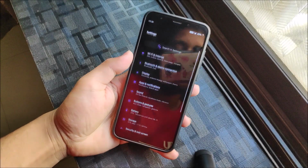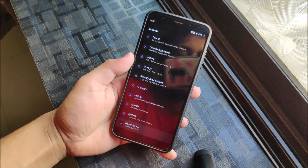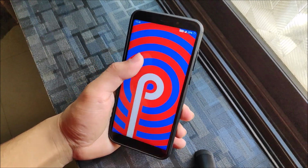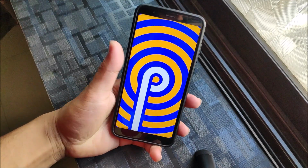Hey guys, in this video we are going to take a look at the OxygenOS Pie port from OnePlus 5T for the Redmi Note 5 or the Redmi 5 Plus. So without wasting more time, let's start.